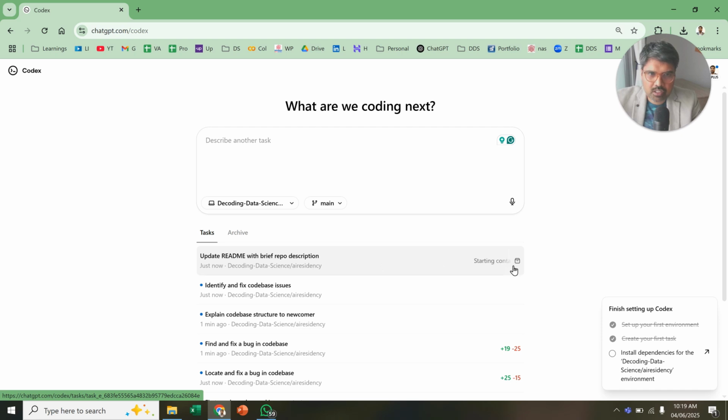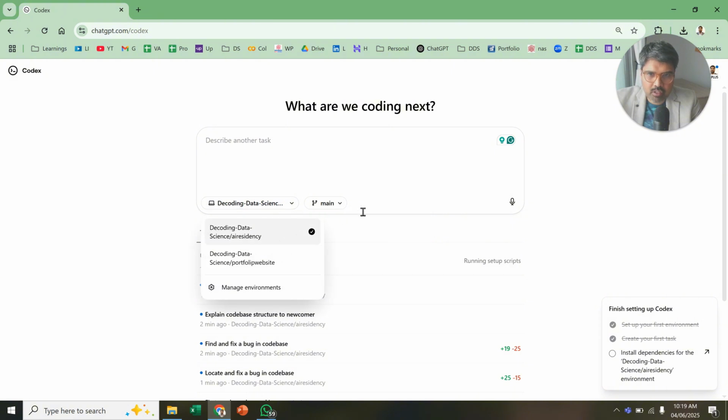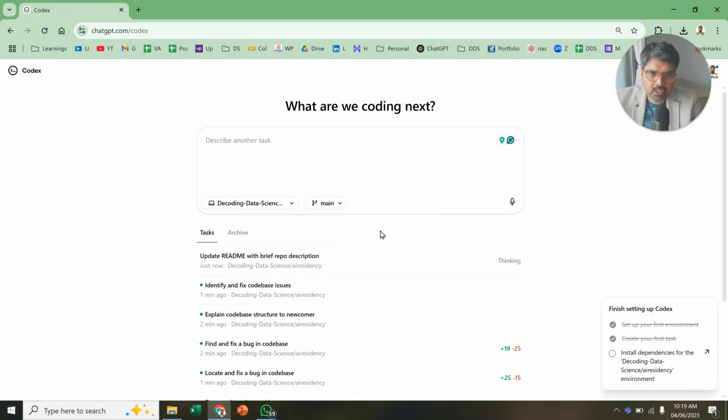It is starting a container. It is trying to update this, but let us see whether it is going to update. If you can see, decoding data science AI residency, it is connected to our main branch. So you can also have different branches as well. Let us try to do this activity.